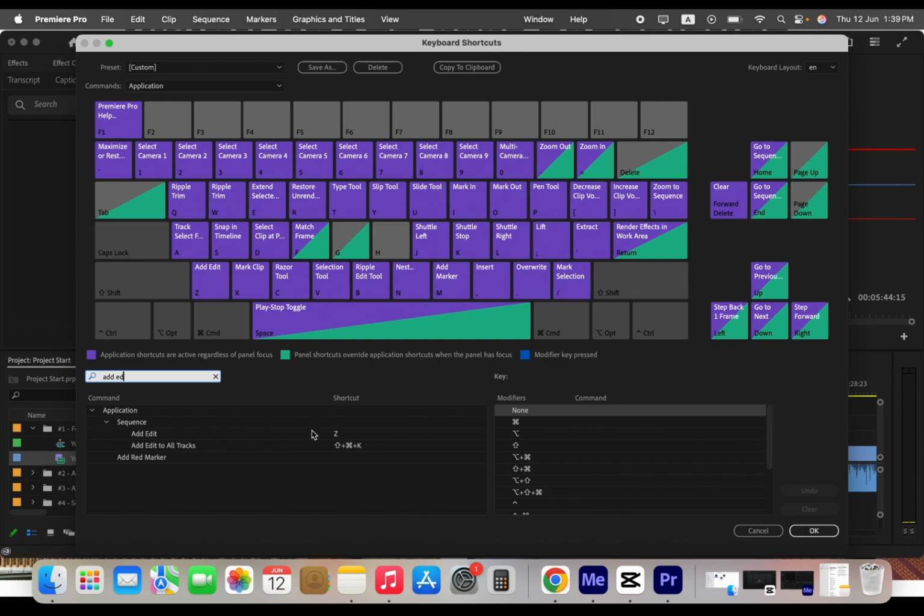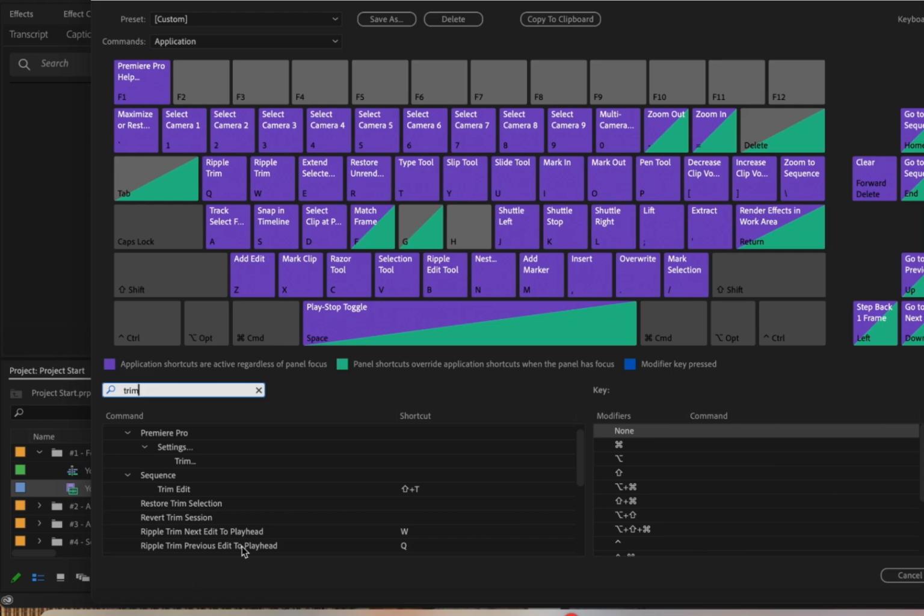So when you come to this place, there'll definitely be another alphabet that is for the shortcut. You can just cancel it. You can see this cancel button here, cancel it, and then press whatever you want to use. If you want to use another alphabet or any other thing, you can go on to do that. But for me, I'm using Z, and Z is for Add Edit, and Add Edit is what I press when I want to cut, okay? So just know that.